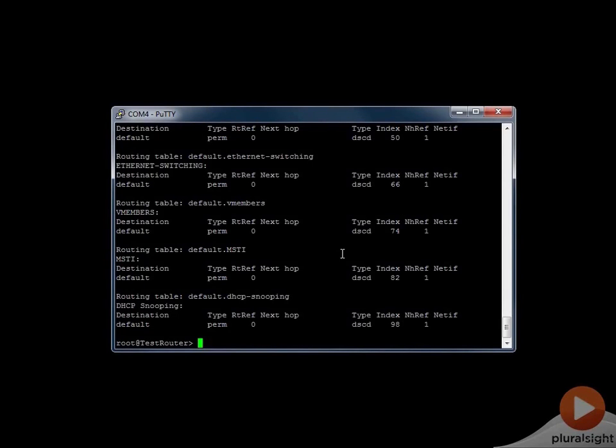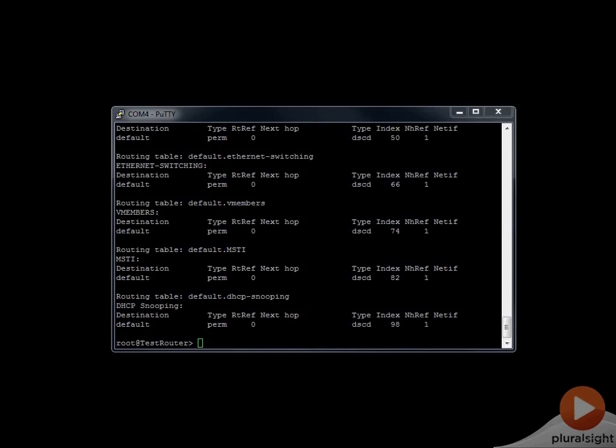When the Junos routing protocol process adds routes to the routing table and determines which routes are active, it installs those active routes into the routing engine's forwarding table. Junos then copies this forwarding table to the PFE, or the packet forwarding engine. So there are two levels here. The routing table contains active routes that the Junos routing protocol process installs, then sends the forwarding information to the forwarding table that then passes the traffic.